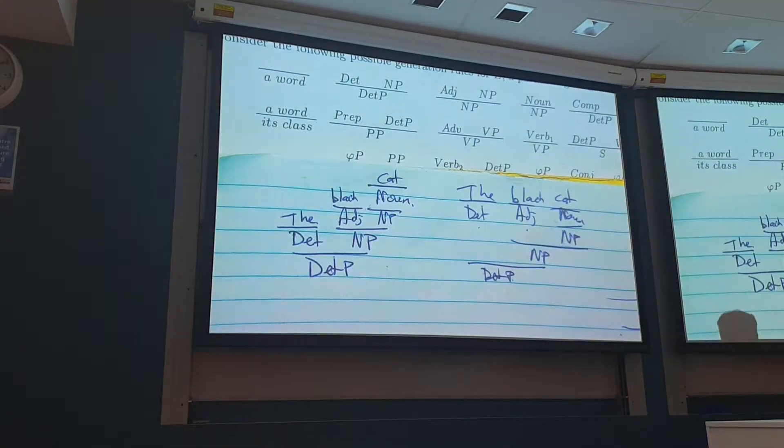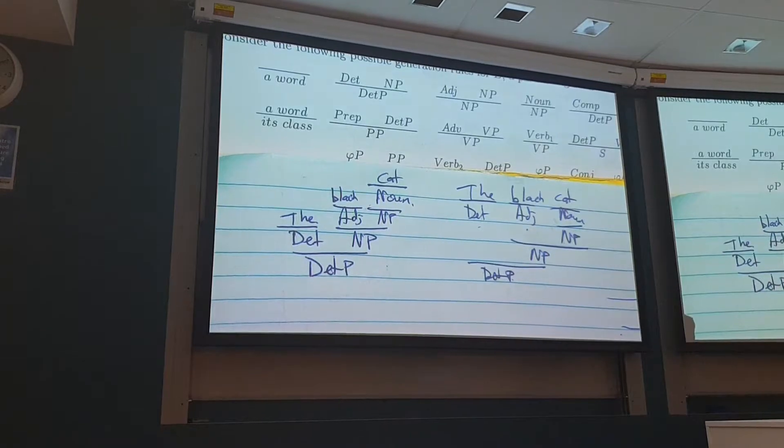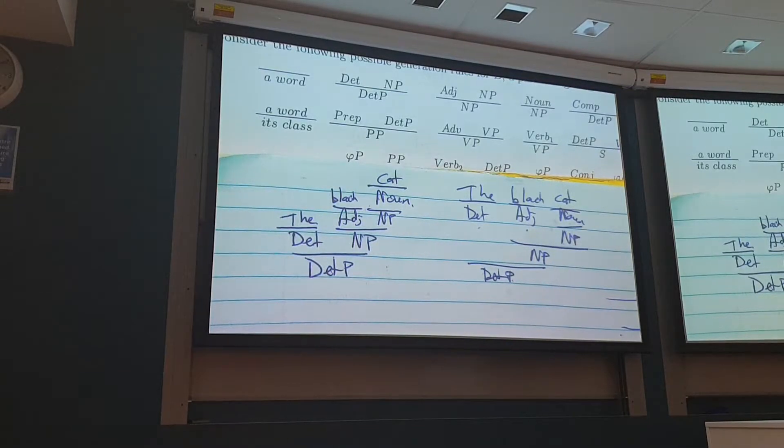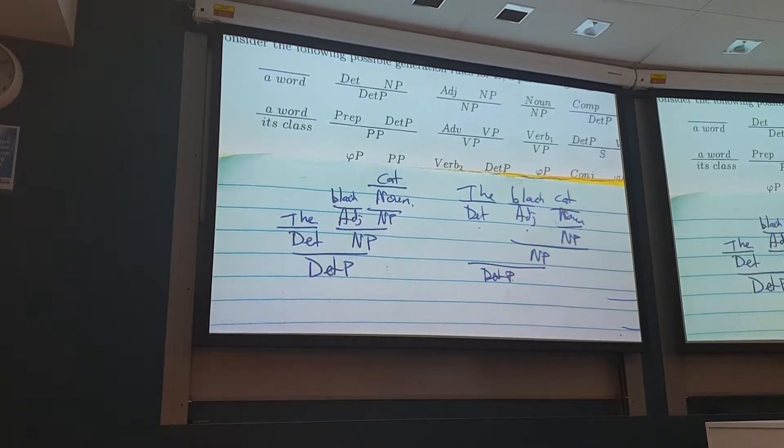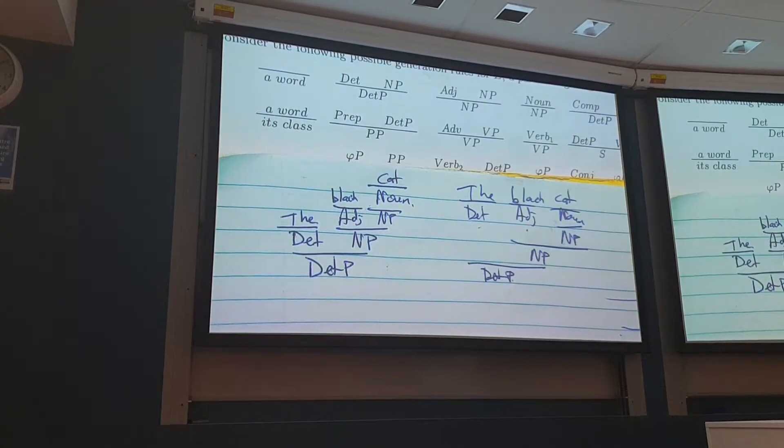So this only works for certain sorts of languages. But they thought they'd kind of worked out the structure behind lots of the important languages, which is to say the languages in the towns where they live. Western Europe, isn't it wonderful? And in the next 10 years, Jeremy's supervisor was one of the four or five big names in it. And after about 10 years, everyone realised this is hopeless and horrible. We've worked out English, we've got maybe 2,000, 3,000 rules, there's lots of exceptions, so we'll stop.